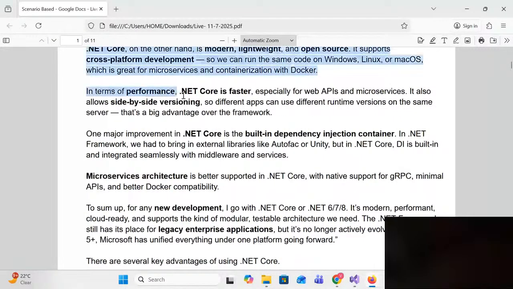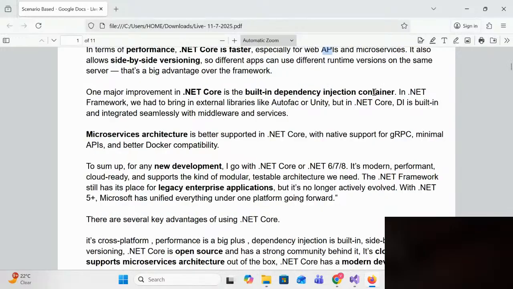In terms of performance, .NET Core is fast, especially for web APIs and microservices. It also allows side-by-side versioning, so different apps can use different runtime versions on the same server.